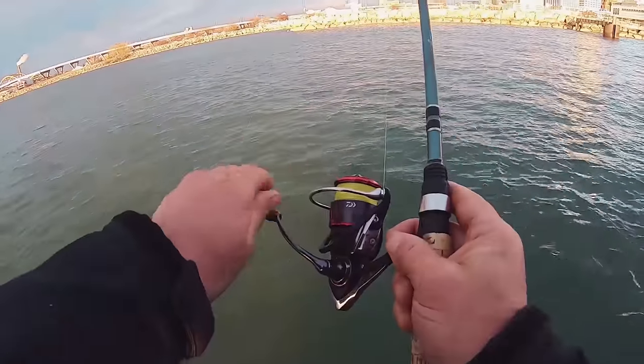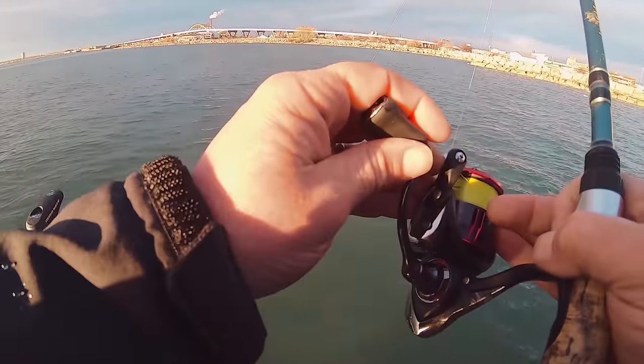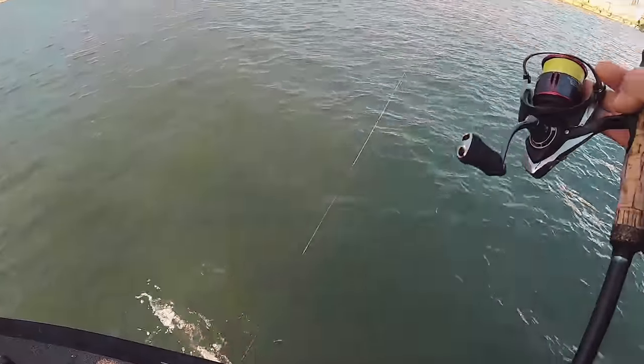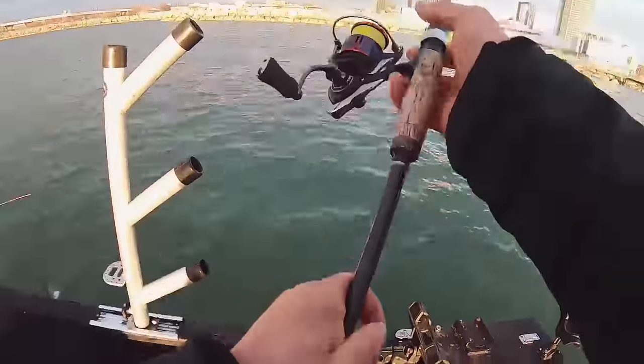All right, little guy. I don't know if you saw that, but that fish was really high. It was only about 5 to 8 feet down, and he came right up and ate it. It took me like 3 casts to get to him, but there we go. I'm gonna get my pliers and unhook this guy. I'm not even gonna net him. Just gonna unhook him right here in the back of the boat.